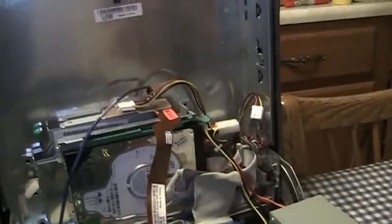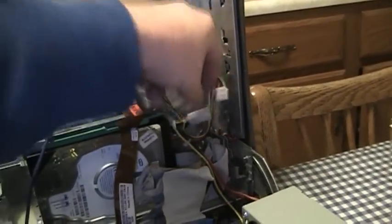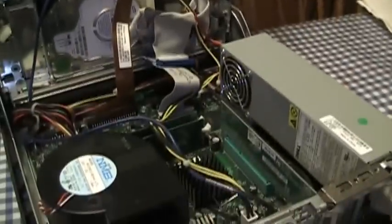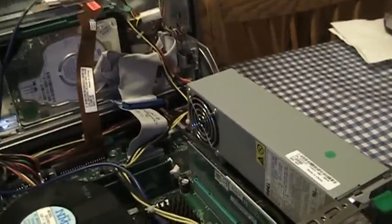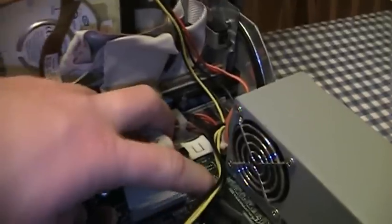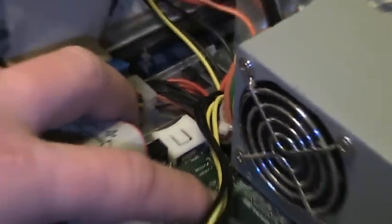I've made some interesting discoveries in exploring the motherboard and this system's design a little bit further. See this little fella down here next to the floppy drive power connector off to the left? That is what you think it is. That is the adaptation harness for a serial ATA power connector. And at first I got to thinking, well, I wonder why that's in here. There doesn't appear to be any serial ATA port on the system, but there is. It's just totally not in a form factor or design that I would expect to see, or that I have in fact ever seen before. But there it is, the lone single serial ATA connector.